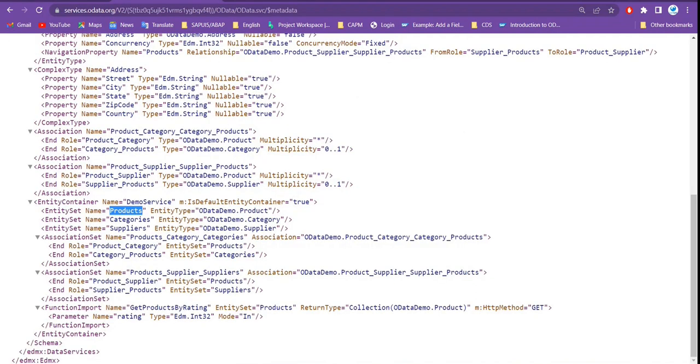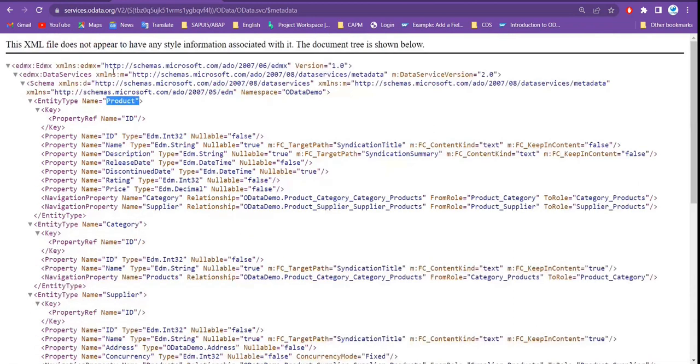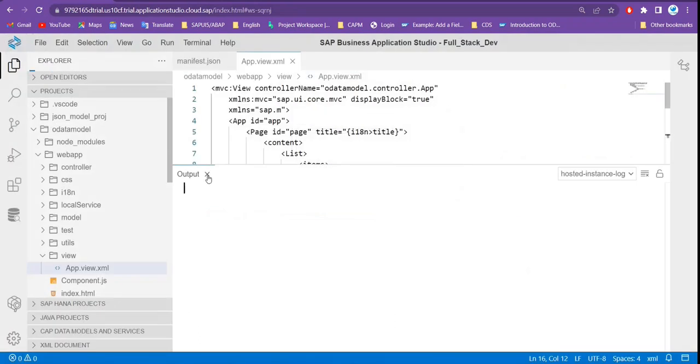OK, so at least we have the information about that service, what we want to fetch. So we will read the data from this product entity set. Now we will see how we can provide the path.